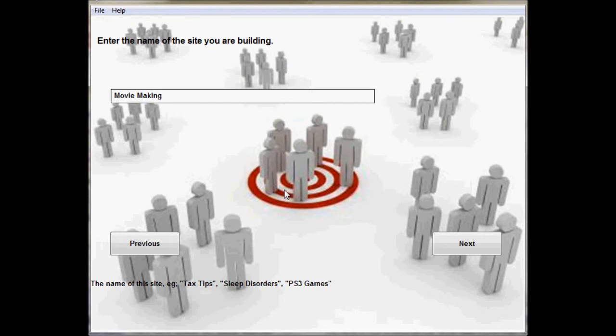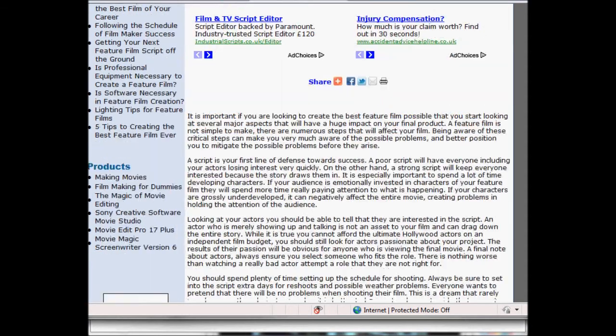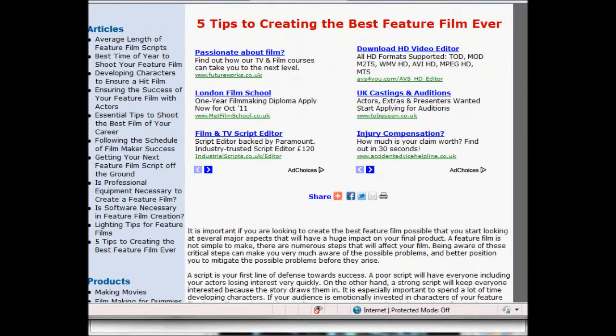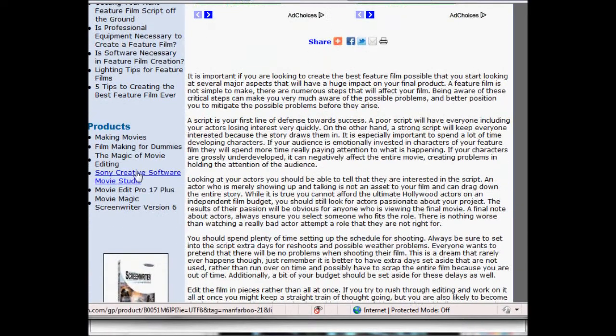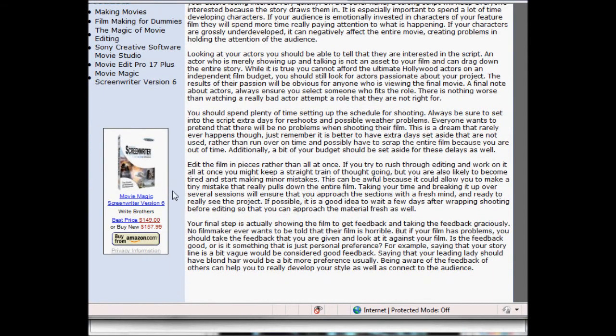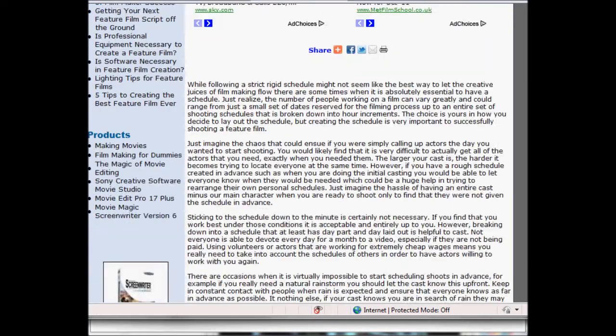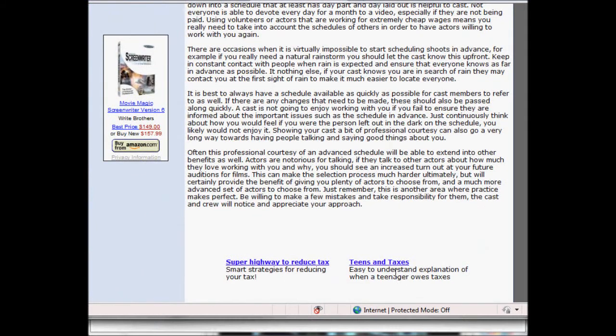Let me show you the site in Internet Explorer. So here's the site that's actually been built already. I'm just going to guide you through how we did this. So here's all the articles, products, a product with an image down the bottom, and if we go into one of these pages here, you'll see that some of them, as well as AdSense, have ClickBank ads in them as well.